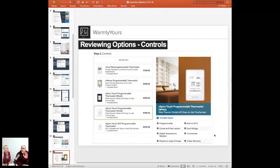And this is really a new product. It looks great. It's so easy to program. If you've been looking at floor heating for the last 15 years or so, you may go, wow, what a great idea. But this thermostat, how do you program this thing to make it work? I never figured it out. This thing is very graphically pleasing, easy to operate, easy to change your schedule. It's a great piece of machinery.